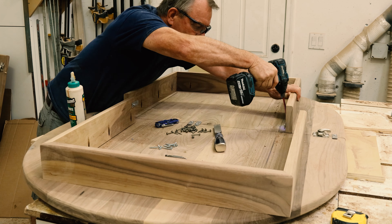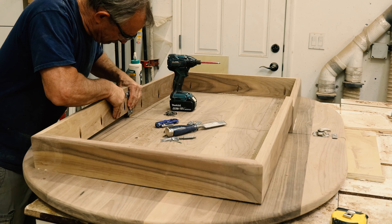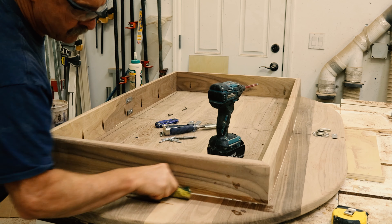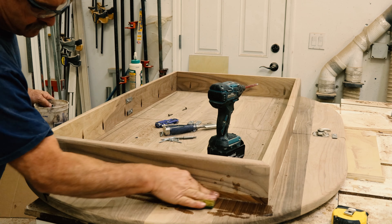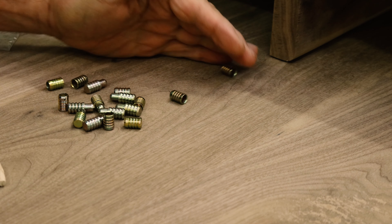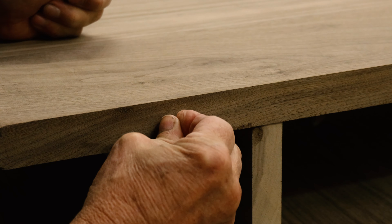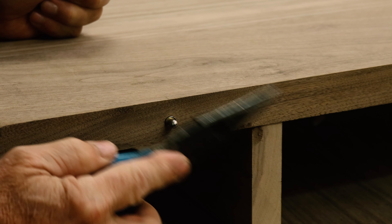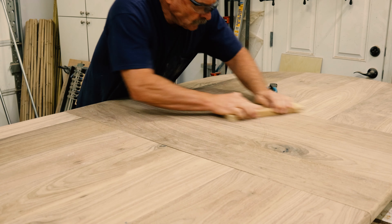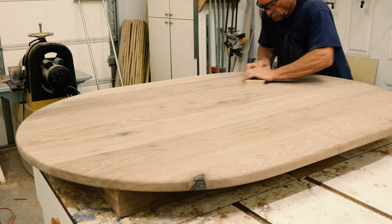Once the leaf was perfectly in place, I went ahead and trimmed it flush, rounded it over, and sanded it. I know I'm going to take a little criticism because I don't think this is a good way to mount the skirt — it doesn't allow for a whole lot of expansion and contraction, but it did look good. Oh look, the post office un-lost my pins, so I got to take the wood ones out and put the metal ones in. Hand sanding is not fun, but using a block really ensures you're nice and flat and eliminates a lot of dips.